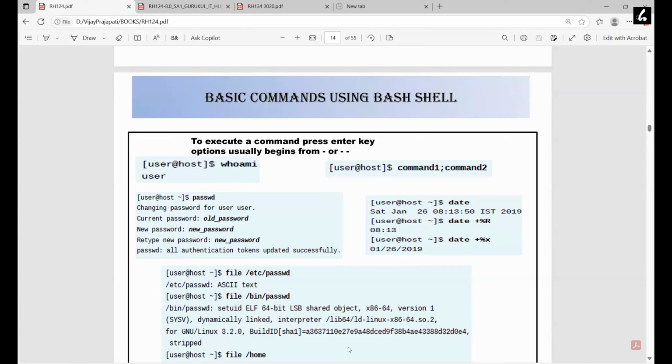Now we were talking about bash, right? So bash is a shell. It is also a piece of software, right? It has also some features for you. So what is the feature? One feature is if you want to run two commands in one go, you can separate them using this semicolon.